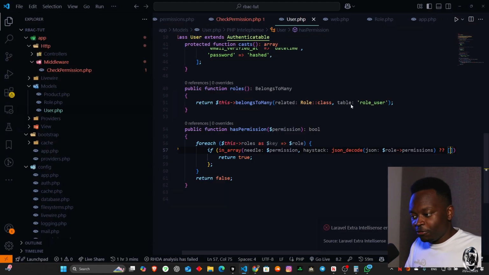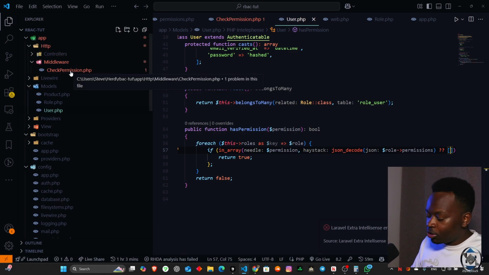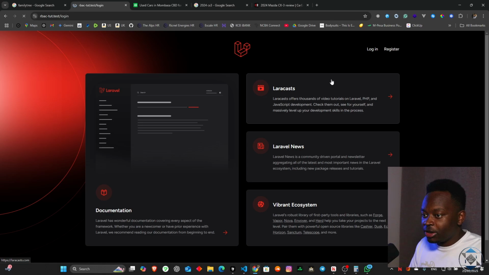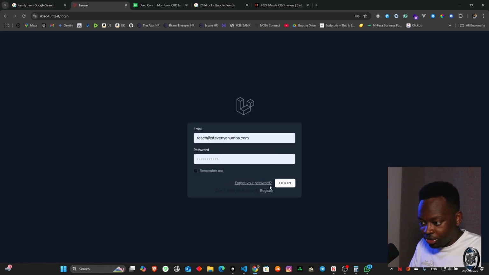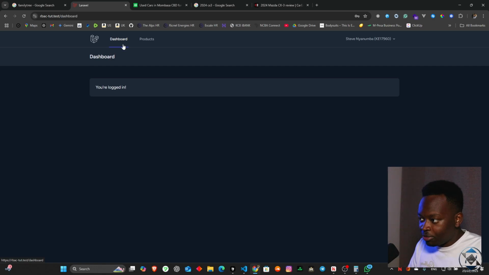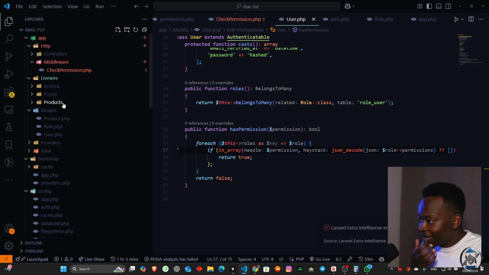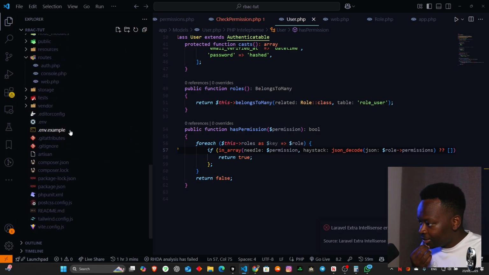So now in Livewire, how do we implement this part over here for this middleware? Initially, most of the time, the whole essence would be, okay, the dashboard can only be accessed by somebody who's logged in as the person who has the permissions. So let's actually log in as this person, okay? Then we go to the dashboard. And now, because we have the dashboard inside our Livewire, or actually even I think it's inside our views. It's just inside our views.